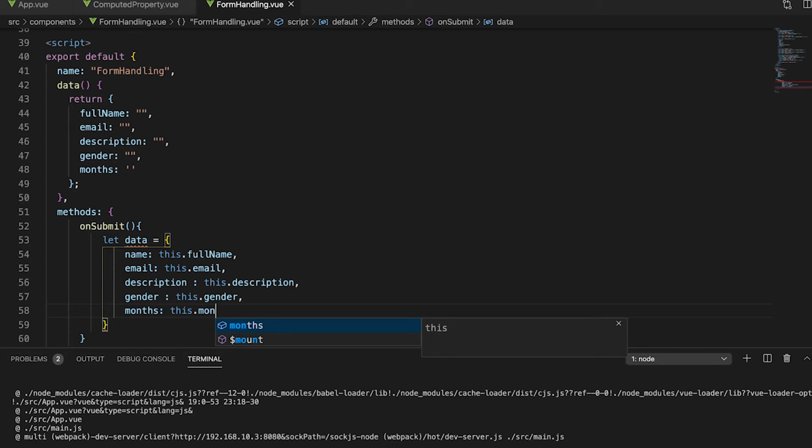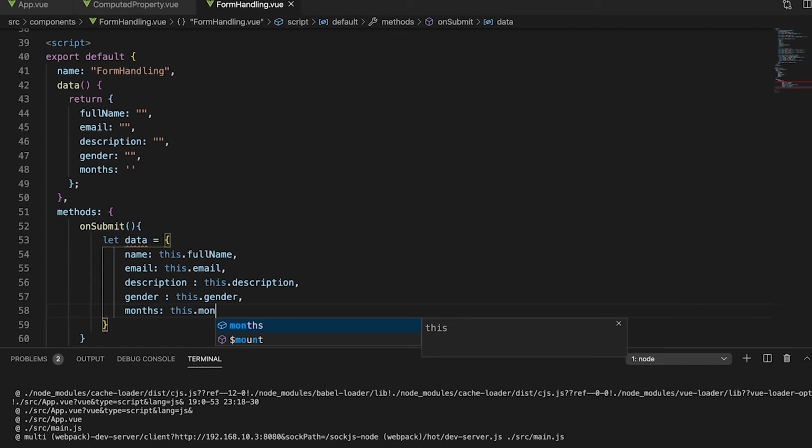And then what I will do is I will just console this data. If you are using API calls, then you can collect this data and post back to the API. But for this tutorial, I will just console this data, console log parentheses, and what I will do is just data check, and then comma, and then data.